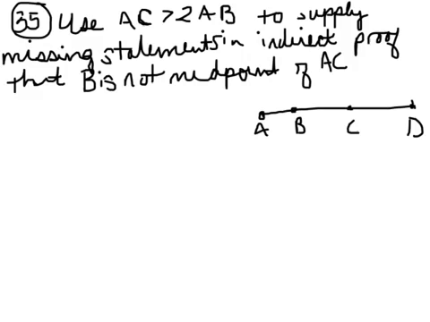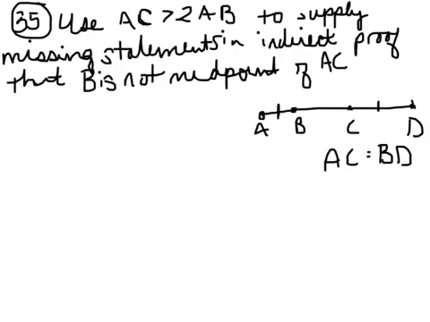And they said in this acetylene molecule, AB is equal to CD, so those two pieces are equal. B is between A and C. That's what that means. A dash B dash C just means B is between A and C. B dash C dash D just means C is between B and D. Use the facts to supply the reasons for the following direct proof that AC is equal to BD. So you already proved that in number 34. So you're going to take that as part of your assumption. Now, the reason I go over that is 35 is a continuation of 34, but I didn't assign 34.